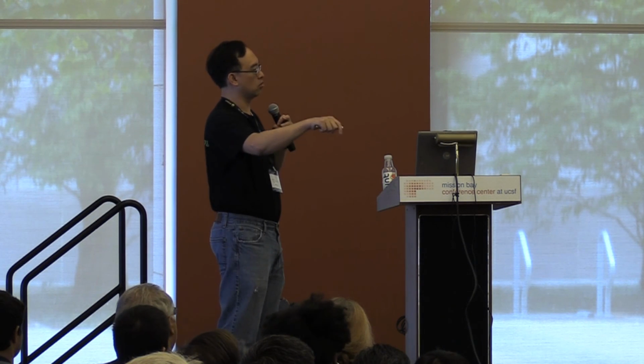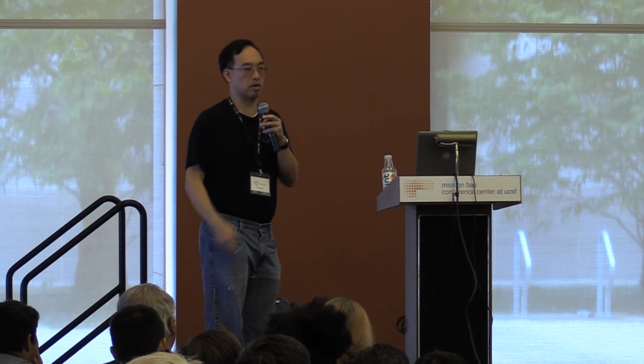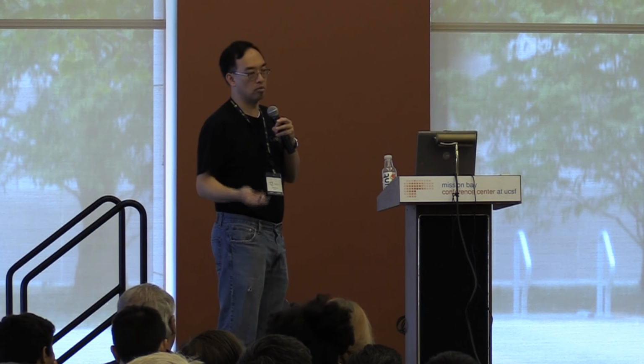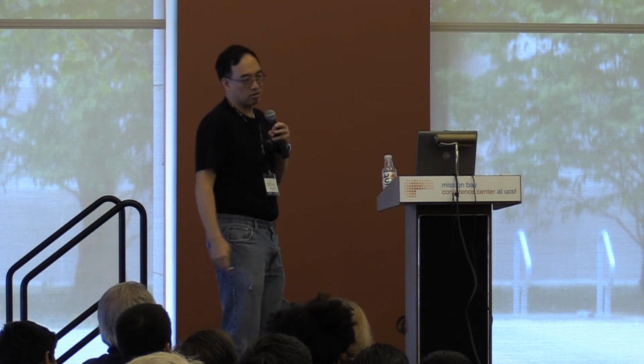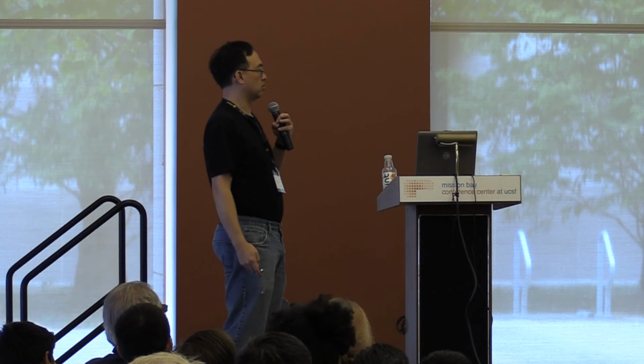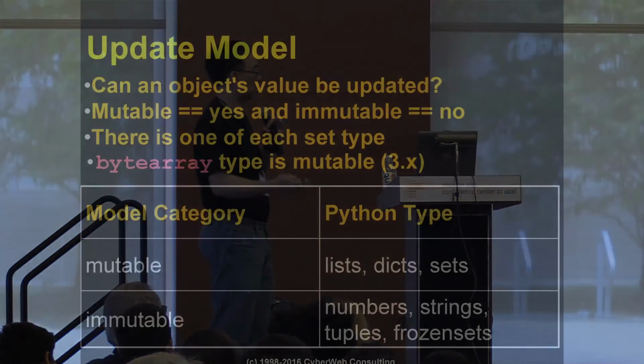So this is how numbers and strings are more like each other, and lists, tuples, dictionaries, and sets are more like each other because they are containers. They hold multiple Python objects, okay? Strings would be if we had a character type, but we don't. So that's why they're literal, okay? Does everybody understand the storage model? Should be pretty basic.